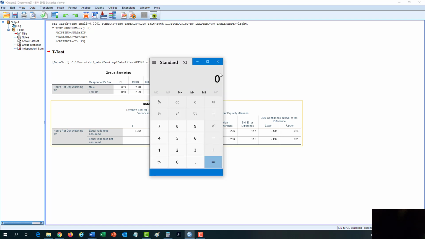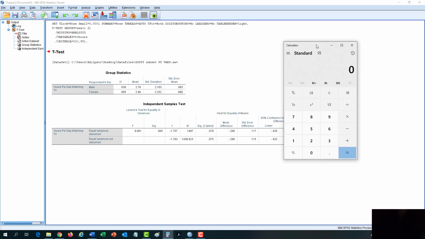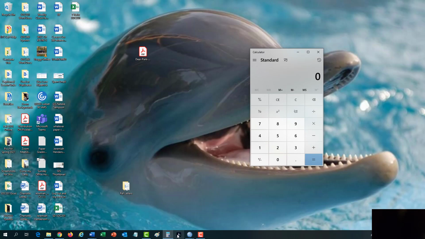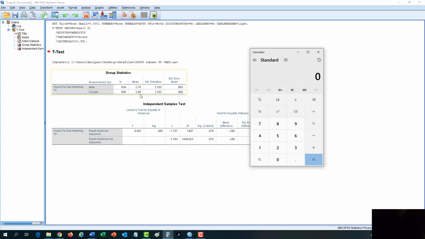Okay, so in order for either of the means tests that I'm going to show you, this is t-test, I'm also going to make a video for analysis of variance, the difference between the lowest and the highest mean has to be greater than 0.5 in order for you to say that these two groups, males and females, are statistically different.